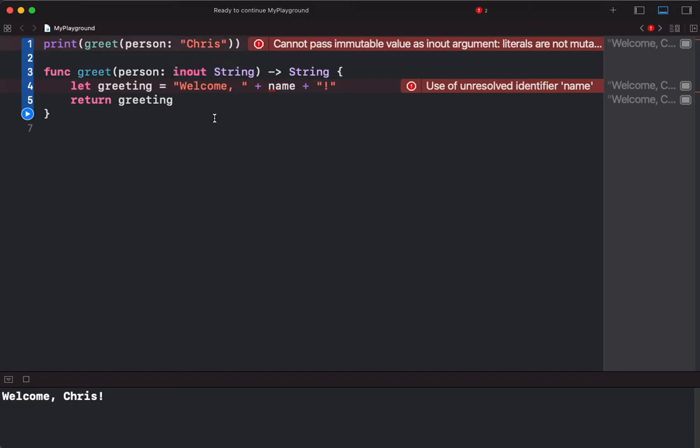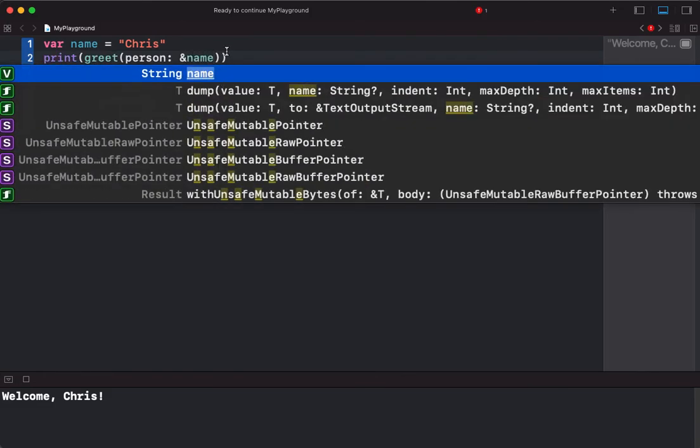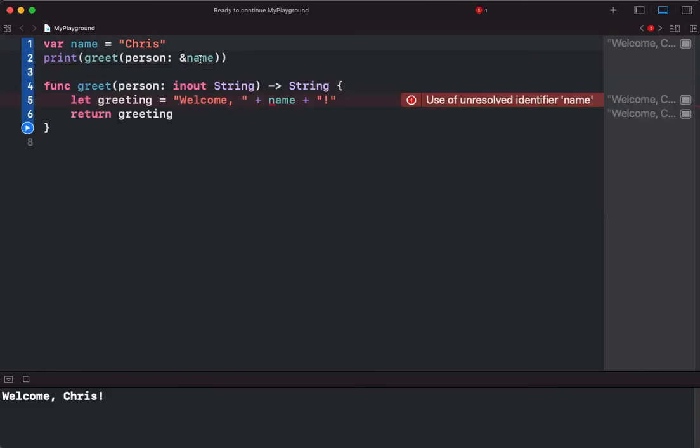And then in front of the variable, I put an ampersand in the call to the function. Now, you'll notice it's saying cannot pass immutable value as in-out argument. Literals are not mutable. I cannot just pass in Chris as a string. It may seem a bit unnecessary, but what I have to do is var name equals Chris, and then I can pass name, the variable, in.